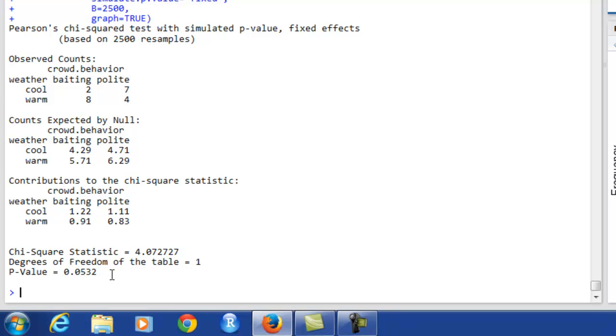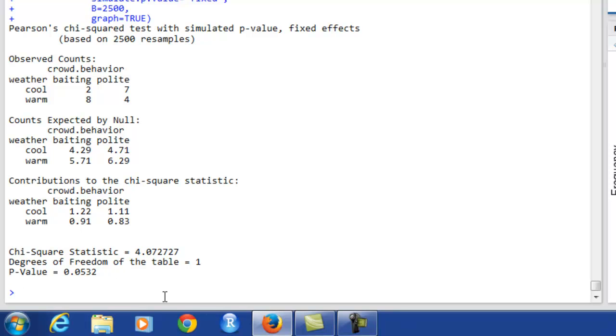Now, if you were to try this out yourself, the p-value you get would be slightly different because these tests are based on random simulations. Those simulations will differ from person to person. And so although the proportions will be rather close when you're doing so many resamples, each person is likely to get a little bit different approximation to the p-value. But I bet about all of you got something pretty close to 0.05.